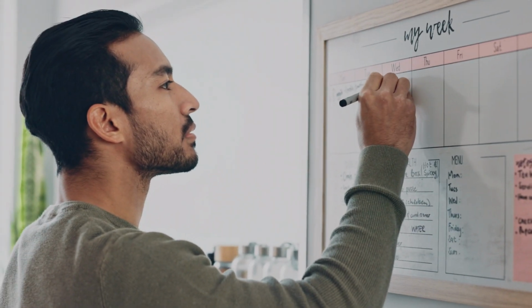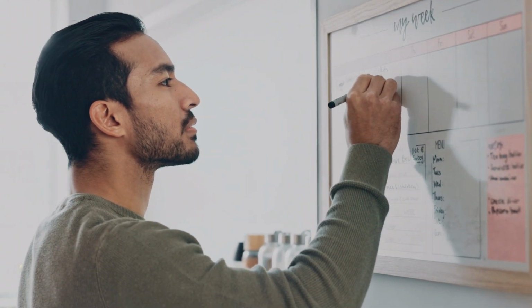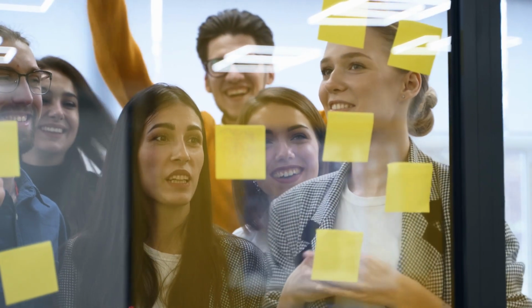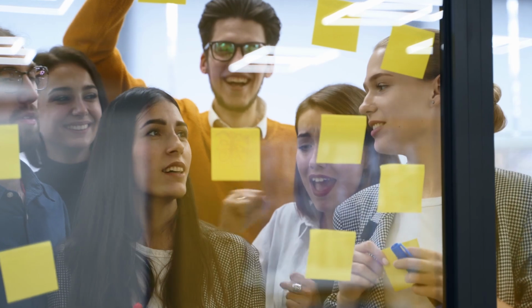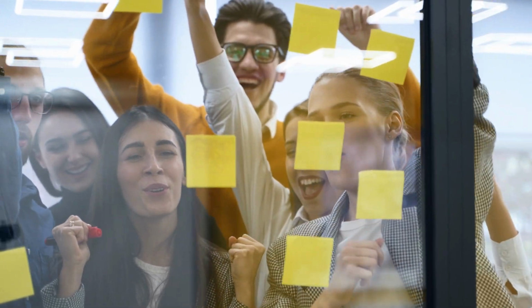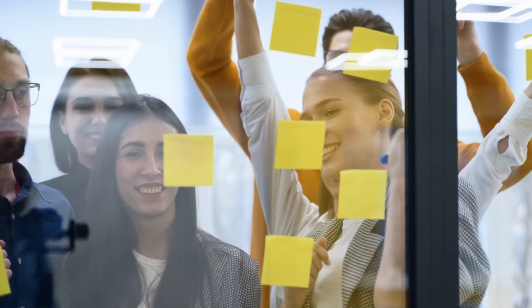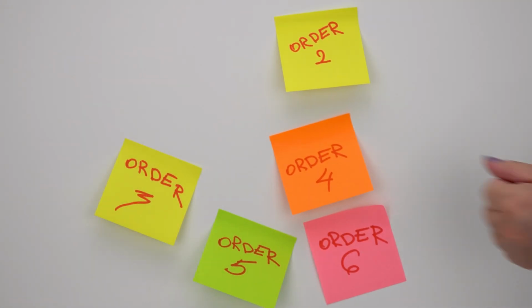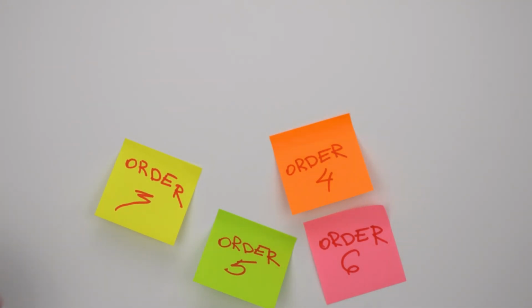Let's get practical for a second. What can you actually do with cycle time? First, it's a fantastic way to spot bottlenecks. If you notice your cycle time creeping up over a few sprints, that's a red flag. Maybe there's a blocker, maybe handoffs are taking too long, or maybe your team's just overloaded.